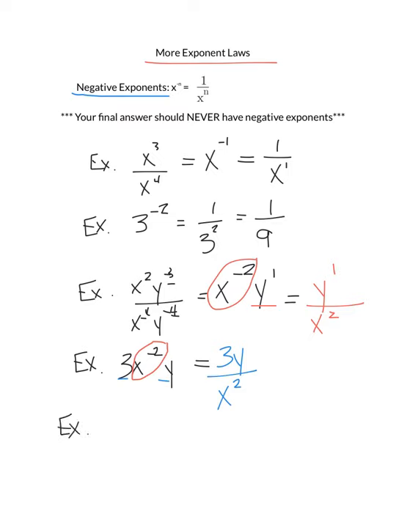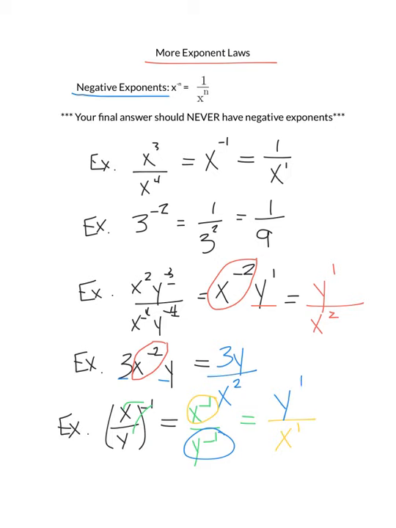Now the last example that I'm going to go through right here is x over y to the negative 1. We know because of previous rules that negative 1 needs to go into my numerator and my denominator. Since these are both a negative exponent, this x to the negative 1 that's in my numerator is going to have to go to my denominator and become positive. And this y to the negative 1 that's currently in my denominator is going to go to my numerator and become positive.